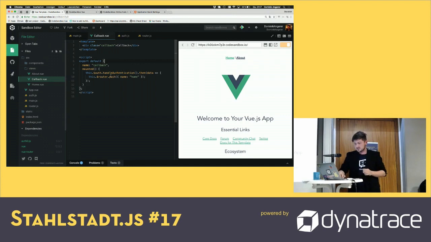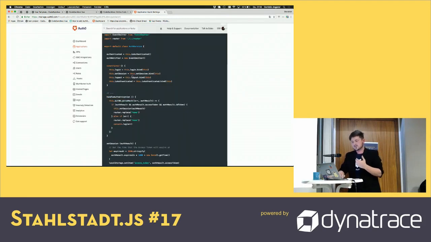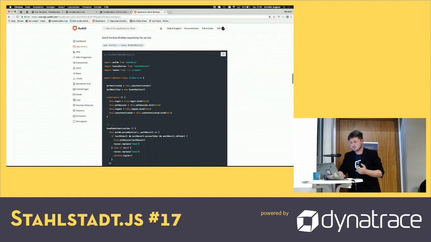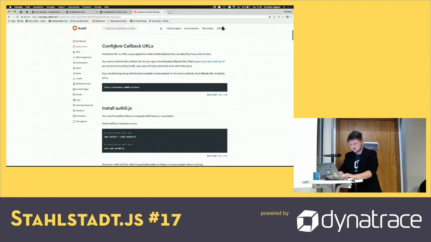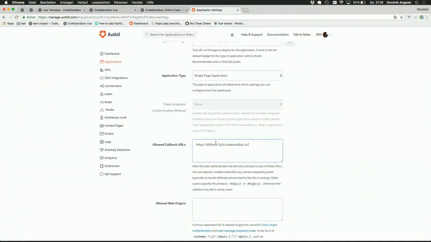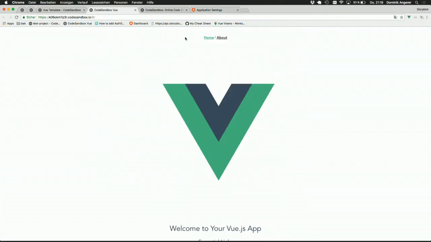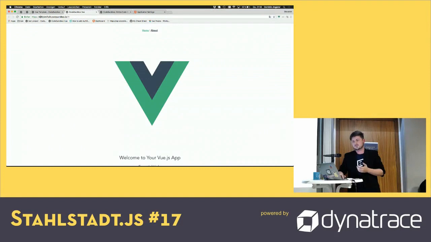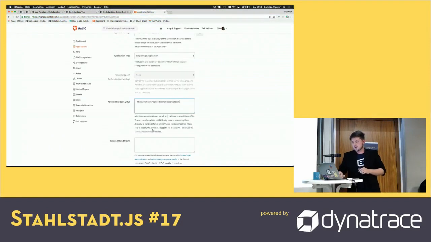So let's get going. We're copying now the URL because we need to configure some stuff in the application, because we need to somehow tell Auth0 to actually call back, because currently we don't have a callback at all. All we are telling Auth0 is to do something and nothing will happen. So we are going back to settings, scrolling a bit down, and allowed callback URLs. Our callback URL is quite simple. We're using currently the CodeSandbox URL, which is some random key called sandbox.io, and press save.